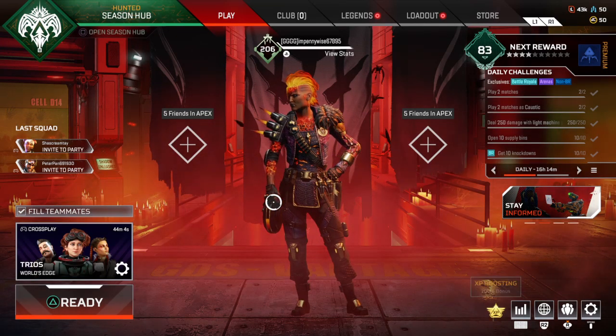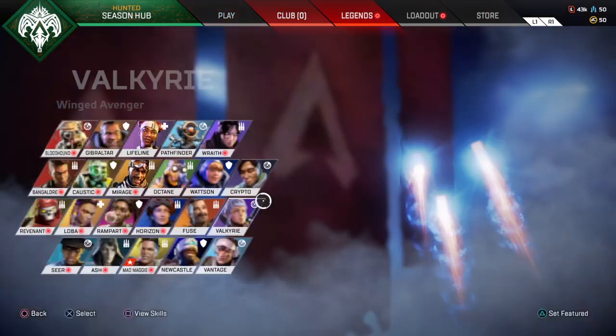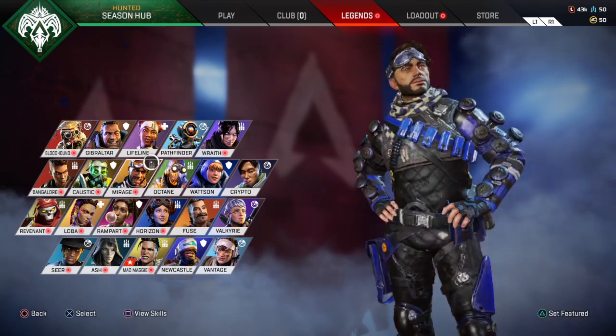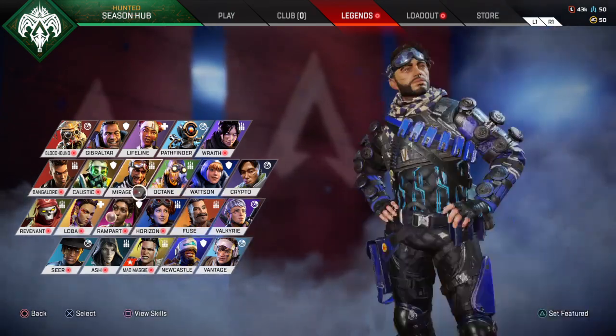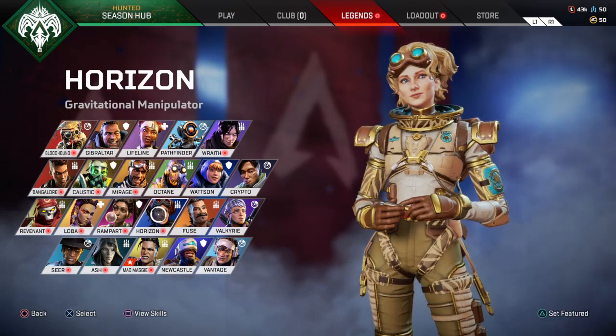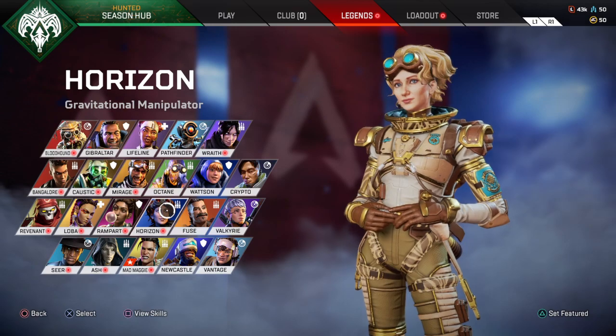Basically, this challenge is we have to close our eyes and scroll around like this and see what legend we land on, and that's the legend we have to use. We're gonna do this 10 times and then the video is gonna end. All right, hope you enjoy it.